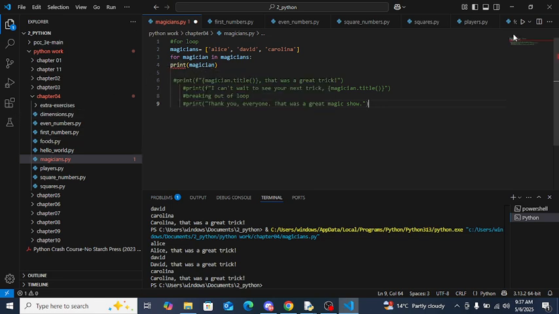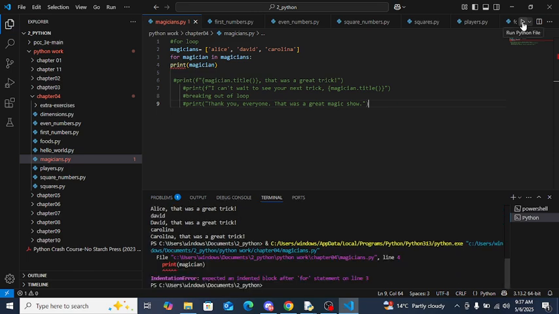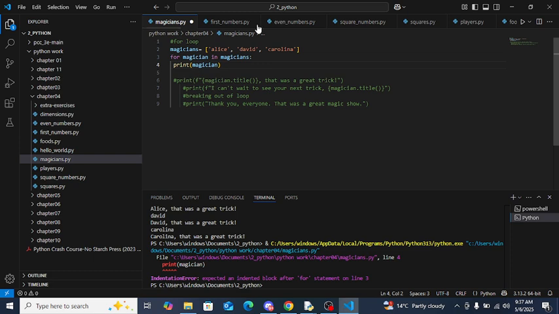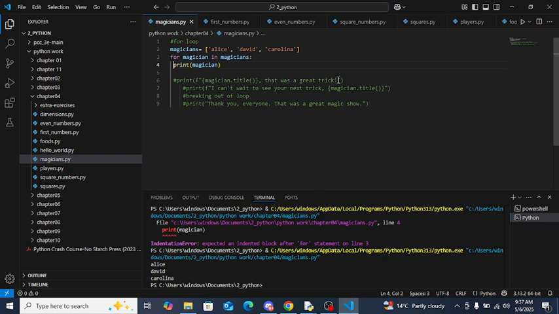If we don't indent it, it will throw an error. And there we go: IndentationError, expected an indented block after for statement on line 3. So we should always indent after the for statement.